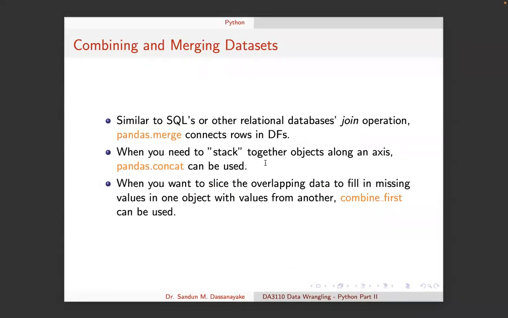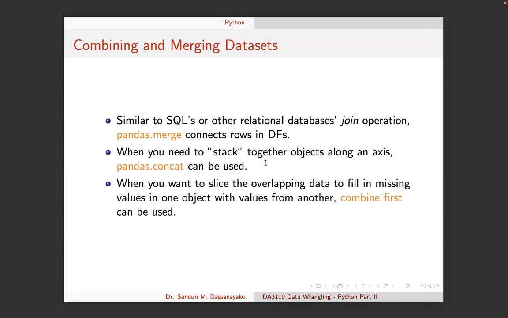It's a similar process to SQL commands in relational databases, where we can join data sets. When we join data sets, we need to join using index values, right? Otherwise, there is no meaning.